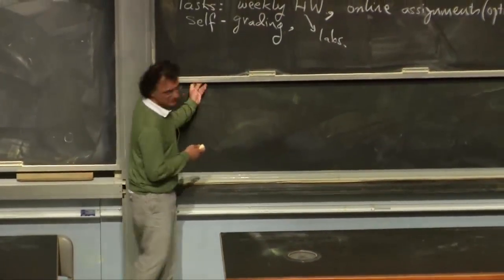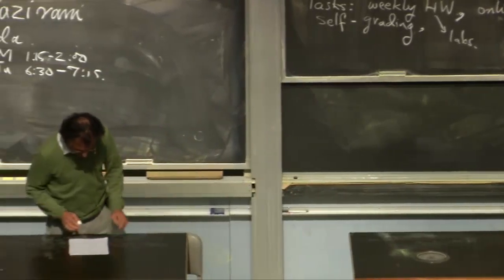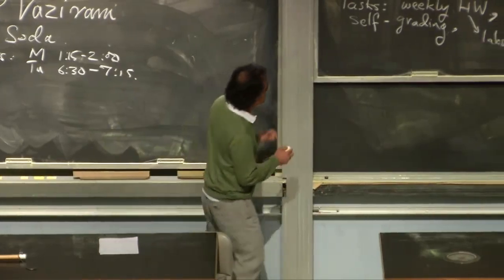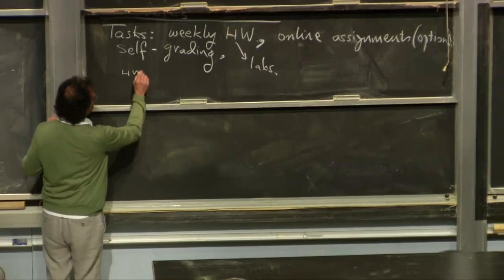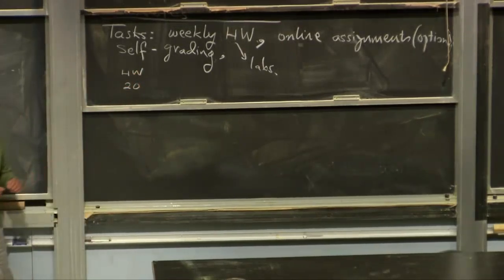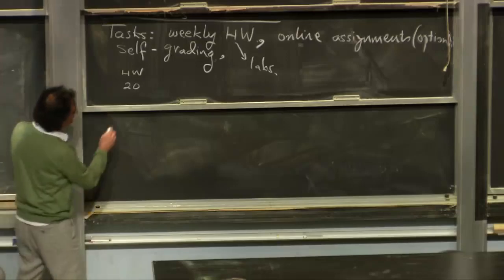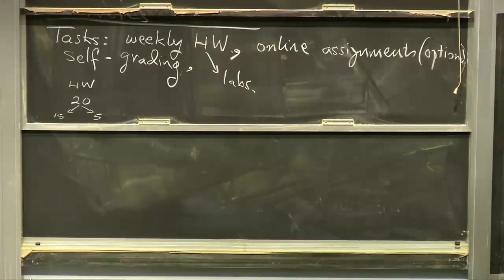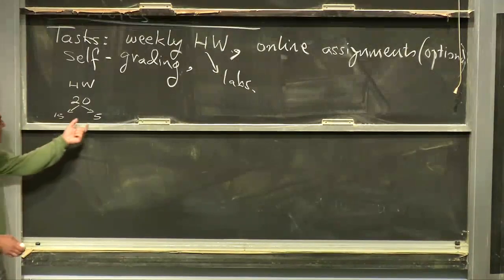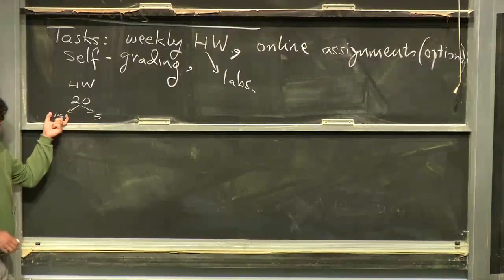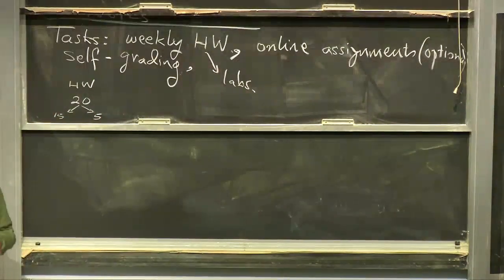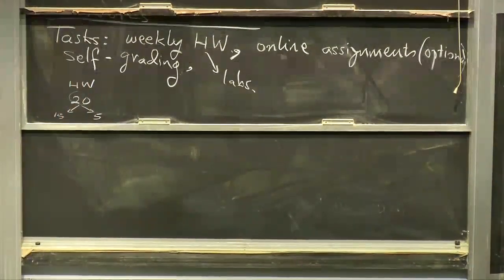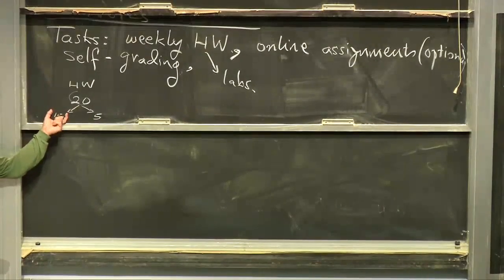Just a little bit of bureaucracy here. So in terms of how much each of these things count? Okay, so the homework will count for roughly 20% of your grade. Okay, and of this, if you wish to do online homework through the semester, then we'd give you 5 points for your online homeworks and 15 for the written. Or the way you can think of it is, at the end of the day, you will get the max of what you got out of 20 for your weekly assignment, or what you got out of 15 for your weekly assignment, plus 5 for your online.